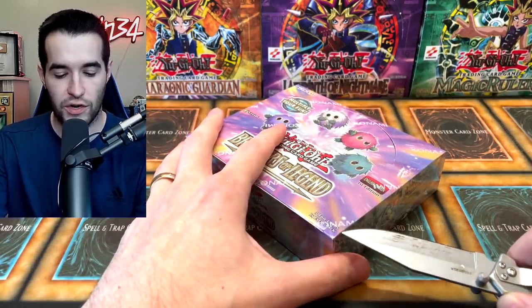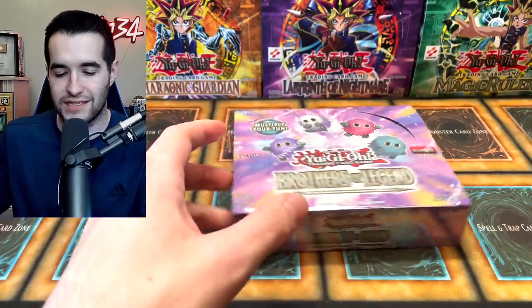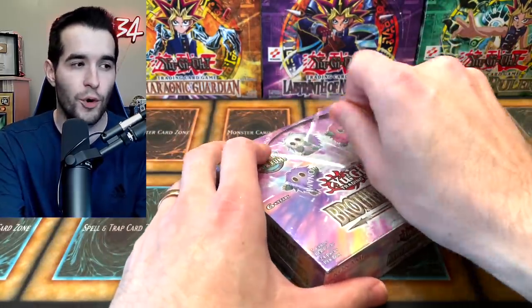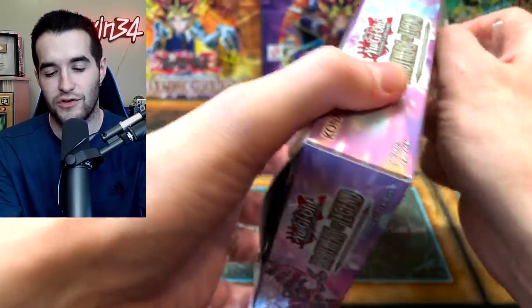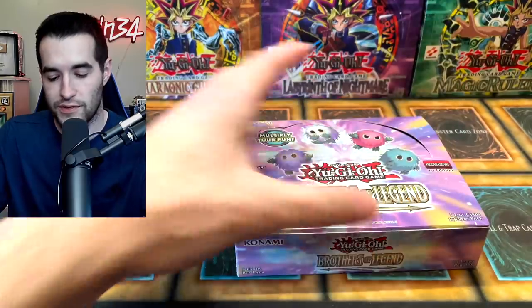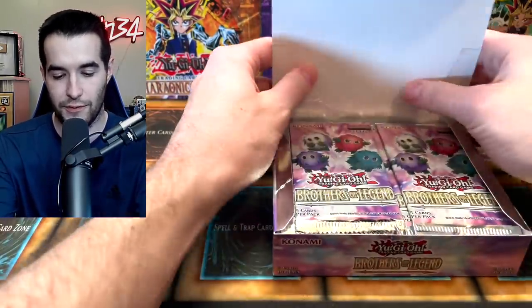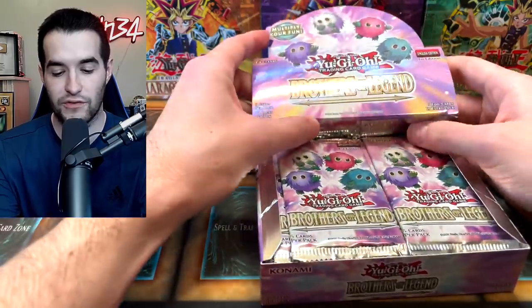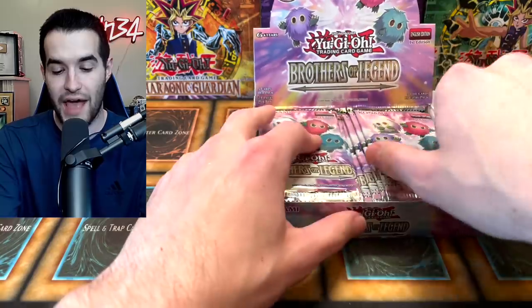You guys are going to be cringing when I'm opening this, but I feel like there's no way to know if it's actually an Error Box, even if it came with... I guess we just opened one, assuming it was. But there's a good chance it could not be, and I could sit on this for years, and then somebody opens it, and it's not actually. So I think we should just open it. It'll be more fun anyway. So, second Brothers of Legend misprint error box, all secret packs.